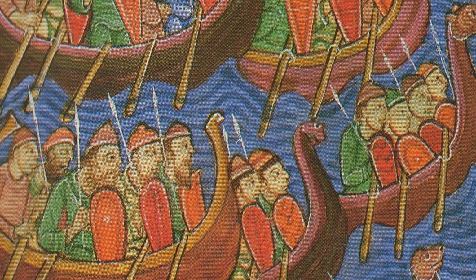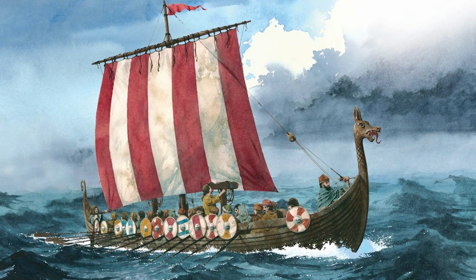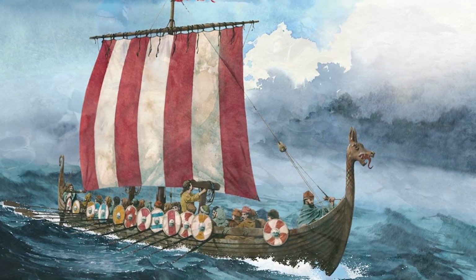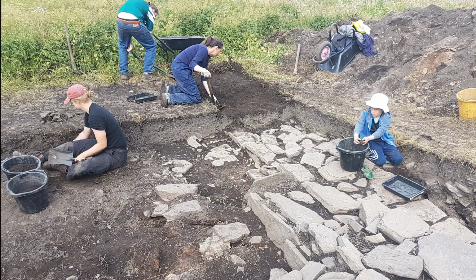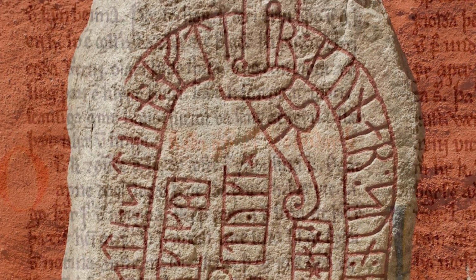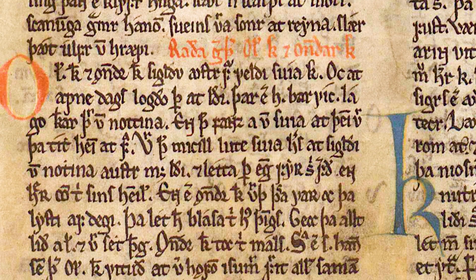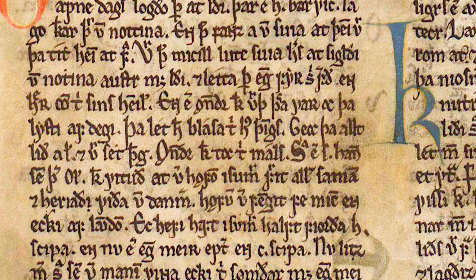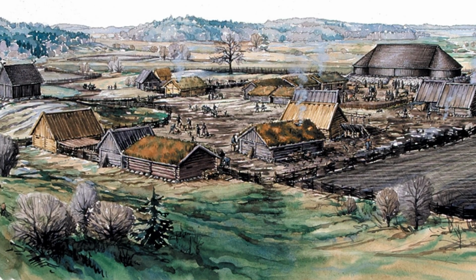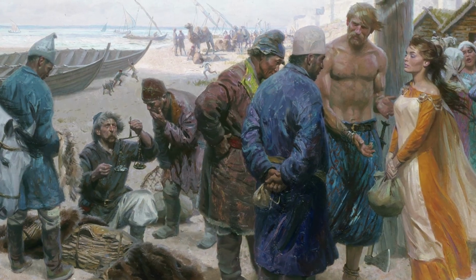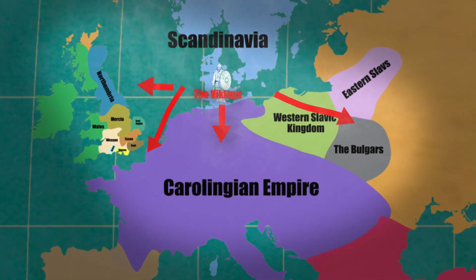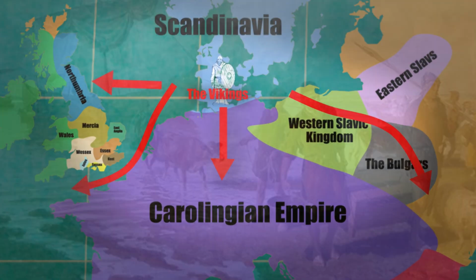Between the 8th and 11th centuries, the Vikings would embark on a series of raids, migrations, and explorations which would change the Western world forever. We know about their culture today from a variety of sources, including archaeology, their ancient runic inscriptions, and above all, from their stories, their sagas, composed over hundreds of years in the Old Norse language. The Vikings were renowned as great warriors, but they were also farmers and traders.